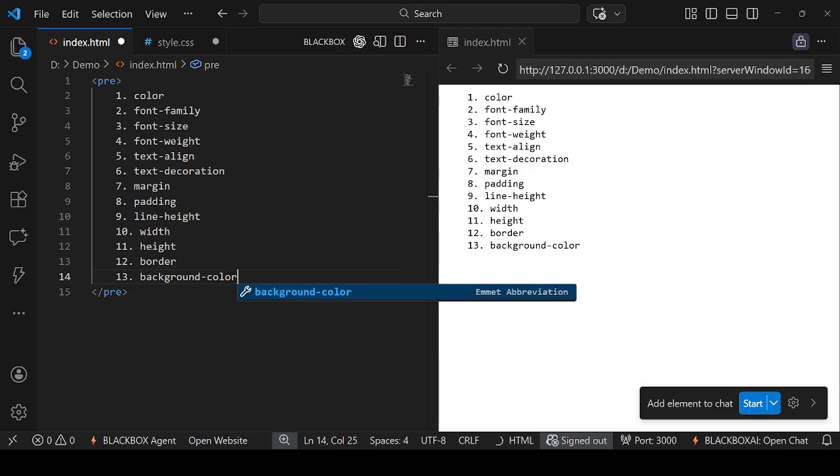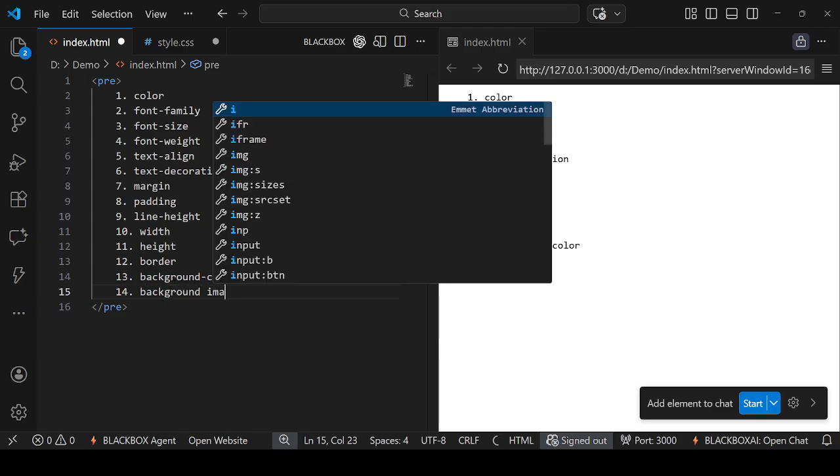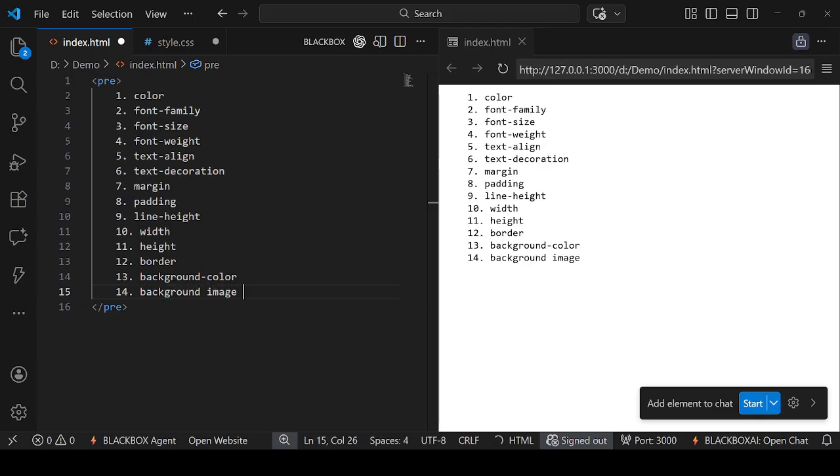For example, there is another property that is background-image. So these are the properties, and there are too many properties. We will use them in different forms, and in this way you can use these properties in CSS.